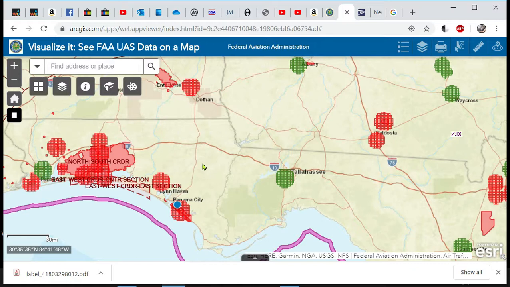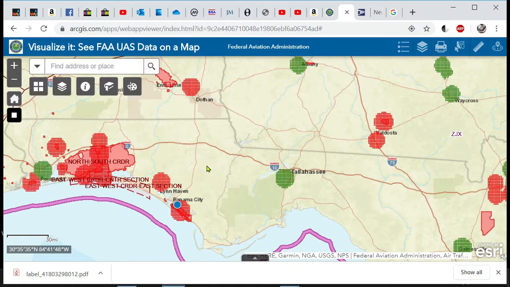So you could take off from outside the national park, fly over the national park, take videos, and then return to your takeoff point and land, and you have not violated the National Park Service policy because the ground is their jurisdiction, the air is the FAA's jurisdiction, and the FAA says that is Class G airspace over the park. So just be mindful when you're looking to fly that policies of the entities on the ground may still prohibit you from taking off or landing in that area.